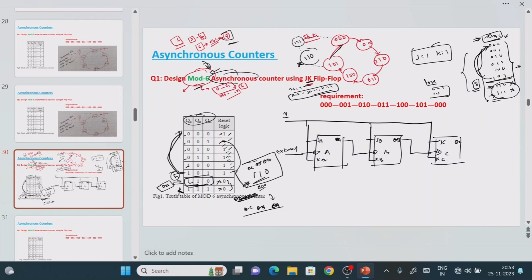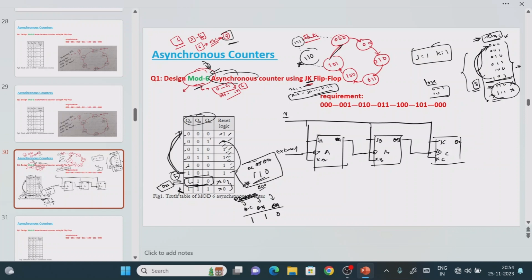So just take the first LSB, next bit, next bit. The first flip-flop will always be QA, next QB, next QC. So at which count should we stop? 110, right? So 110 should be stopped. What do you mean by this? The moment it detects 110, what should the flip-flop value be? 000, right? So 110 should not come. Before it comes, after 101 it should be 000.